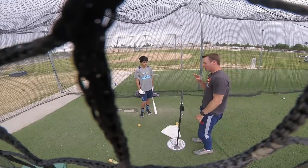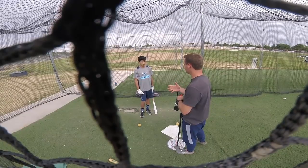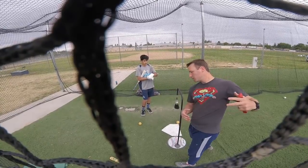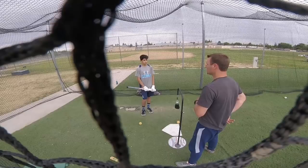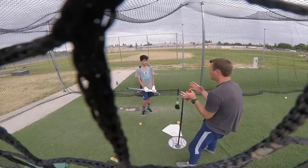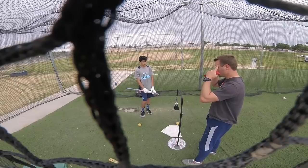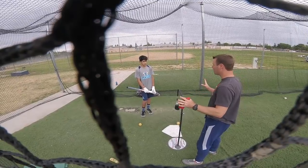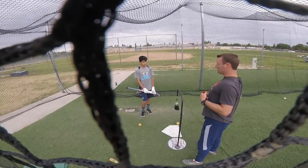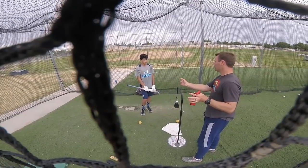Okay, very good position. When I say hunch position, it's kind of a negative connotation, because we think hunch isn't a good position to be in. But when we're hitting, it is a good position, because this movement is not good for your lower back. So when we go into hunch, it's like we put a safety guard on your spine. So now when you get into this position, you take a swing, boom, I can go a lot harder now, because your brain says, all right, Zach, we can let it go, because I don't have to protect anymore. But when you go neutral or into an arch position, the brain's got to protect the back, so it's not going to allow your performance to go 100%. Does that kind of make sense?